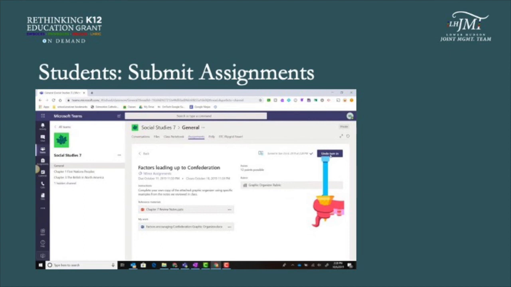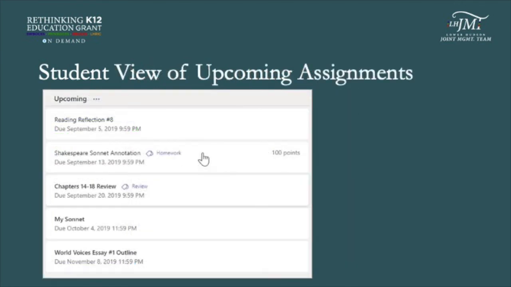Student assignments will appear in the order that they're due. So this is a screenshot of what it would look like to a student when they click on the assignment tab. They'll get the student view when they click on it and all of the details. So when they have several assignments, it'll show up when they click on assignments in the order that they are due, and then they click on it to view the details. If you tag an assignment, that's what the tag looks like, and they'll see the number of points directly next to it as well.